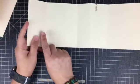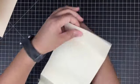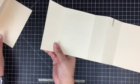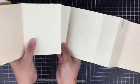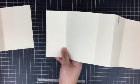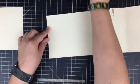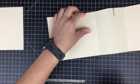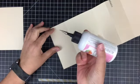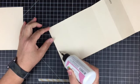So do you remember that excess that was on the piece with the tab? We're going to use that excess to attach the other part. We're going to glue them together. Okay, so we are going to put glue right here. I am going to use my art glitter glue. You can use whatever glue you have.